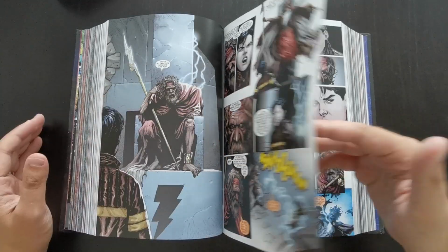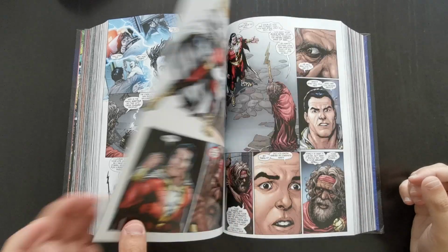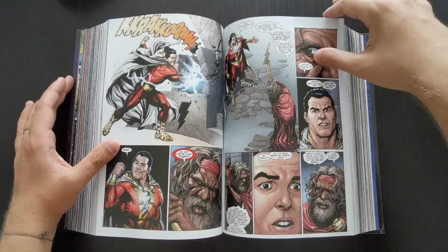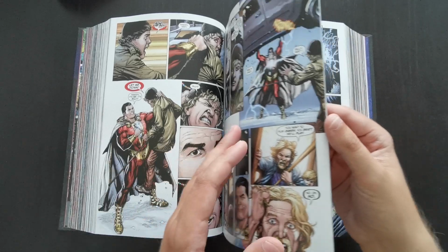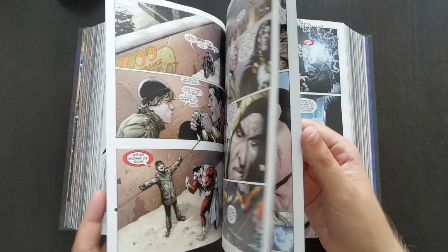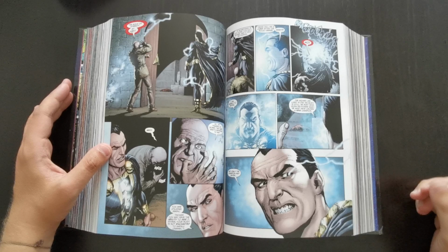These are those Shazam stories, so kind of showing how Billy Batson, he's the kid who gains the power of Shazam, and when he says Shazam, he turns into Shazam, fittingly enough. He used to turn into Captain Marvel, but copyright, so he can't turn into Captain Marvel anymore. Now he turns into Shazam, but he's kind of like a magic version of Superman, really. He's got super strength, flight, speed, etc.